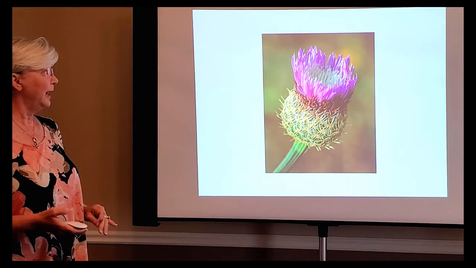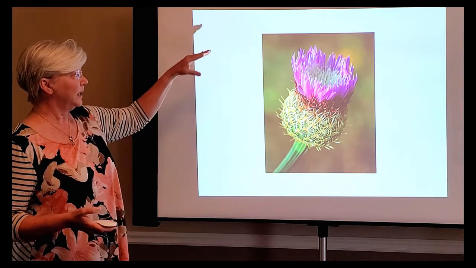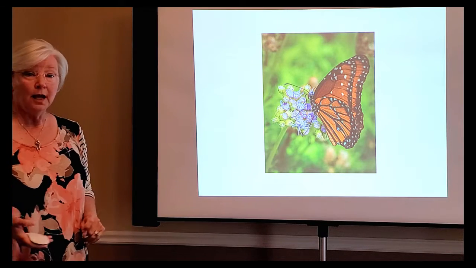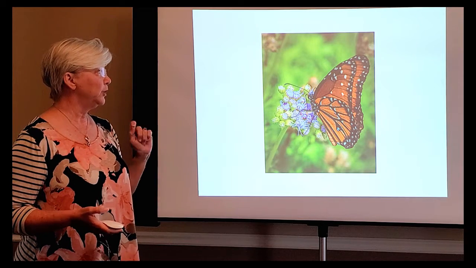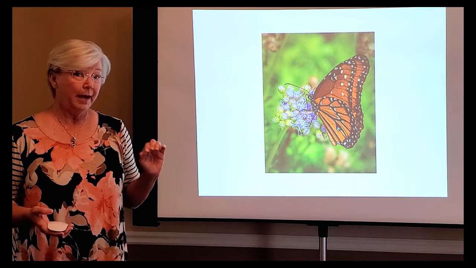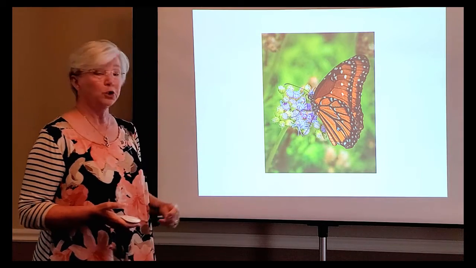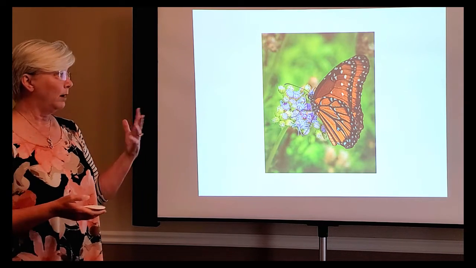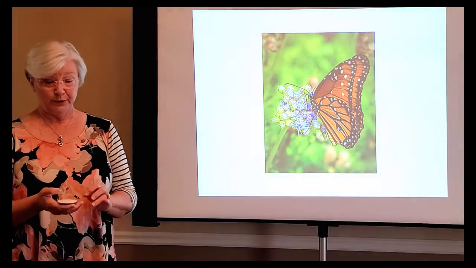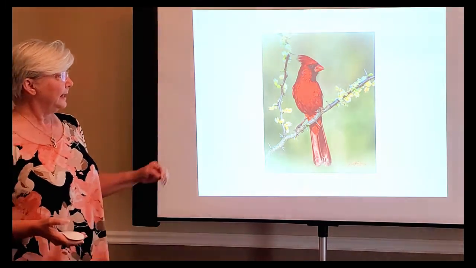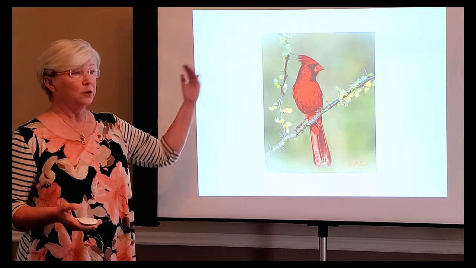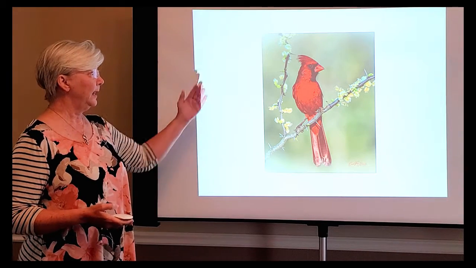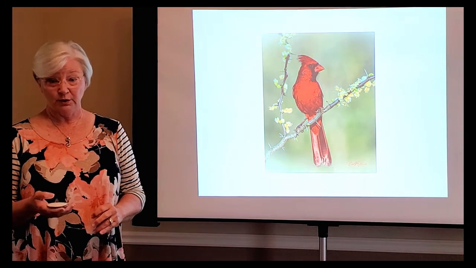With this picture, this basket flower, you can really see the bokeh in the background and how nice and painterly the blurriness is. This one, while the depth of field is pretty shallow, it's not a really good background. Okay, these things in the background were too close for them to really create a good bokeh. So you need to pay attention to the background as well when you're trying to do shallow depth of field pictures. In this instance, the background foliage was maybe 20 yards away, so there was a lot of distance between the bird and what was behind it, so it has a really nice soft bokeh.